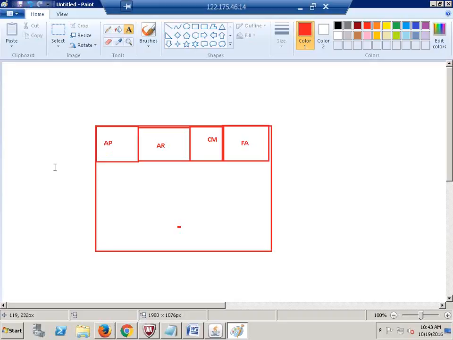Within that only, the respective application related data will be stored. The reason is that within that area only that application's related tables will be residing. That's the reason that specific area is called a schema. This is the AP schema, in terms of database I am talking: AP schema, AR schema, CM schema, FA schema. For all the applications together, there is one schema called the APPS schema. Apps means these are the applications within the apps, right? For the overall database there will be one schema called APPS, where you will be able to access all application related data. That's a different thing.